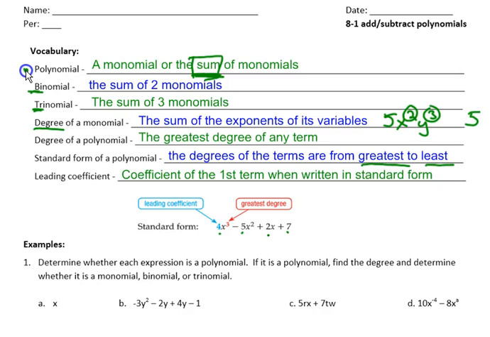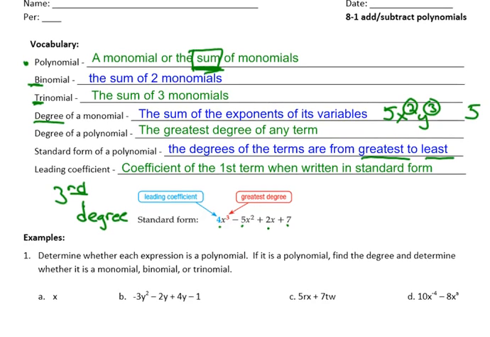The highest degree is a 3, so this is a third degree polynomial. I can't spell today. Okay, so I would look at the highest. These are written in order from biggest to smallest, 3, 2, 1, and then when you don't see 1, it's a 0, because any number to the 0 power is 1. 7 times 1 is 7, using all those lovely properties.